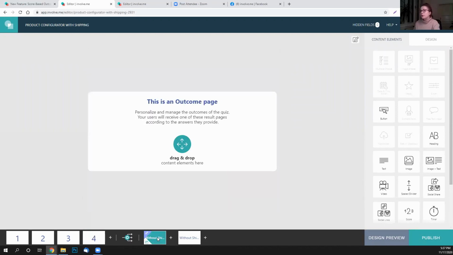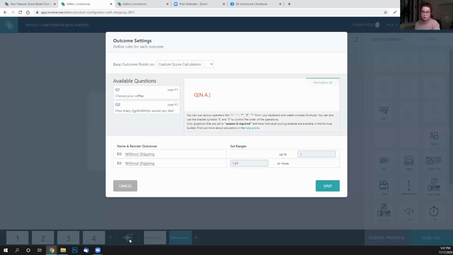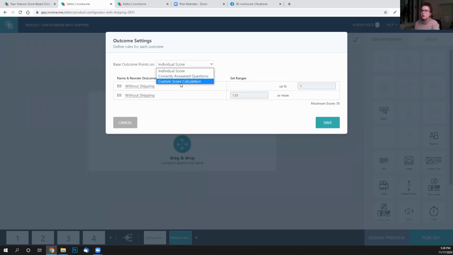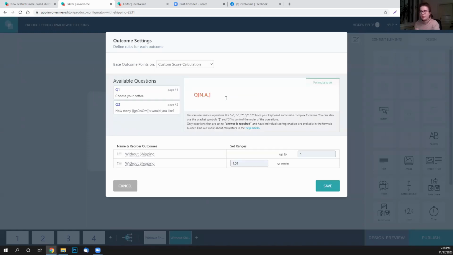So we already have two outcomes created here, which is without shipping and with shipping. How do we know who goes where? We're going to make a custom calculator formula for this, but don't worry, it's going to be very simple. So we already have a custom calculation selected, but if you don't, this is how you select it. So how do we find out who qualifies for free shipping and who doesn't?